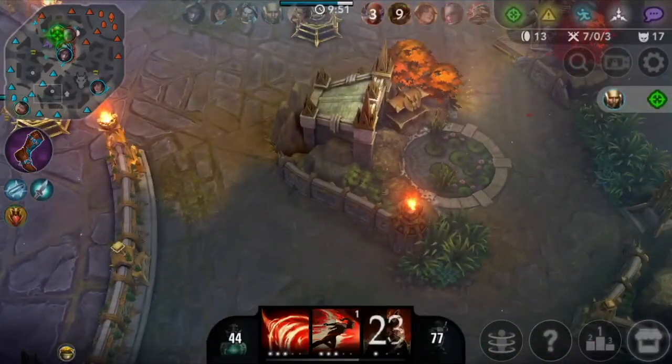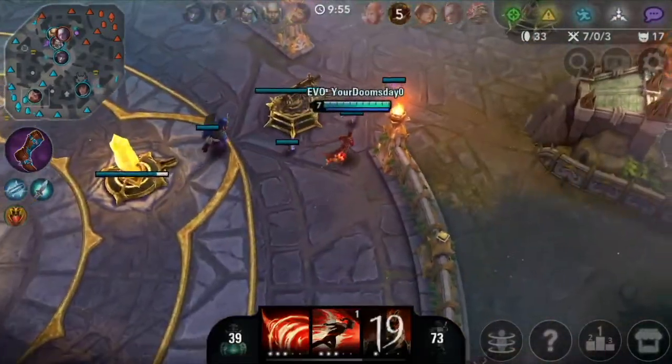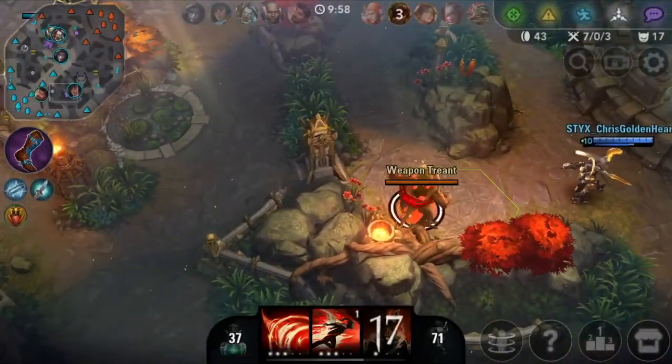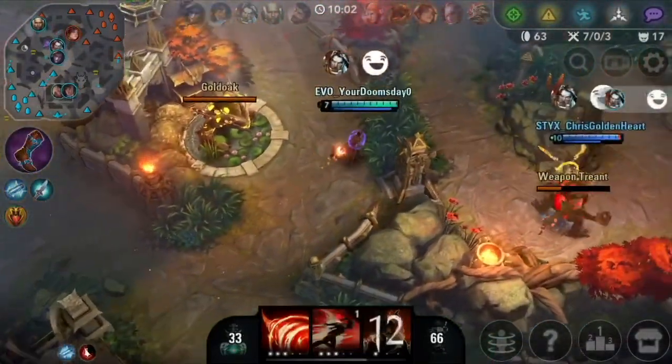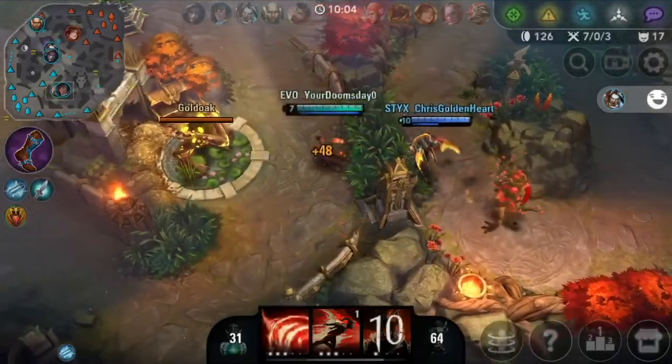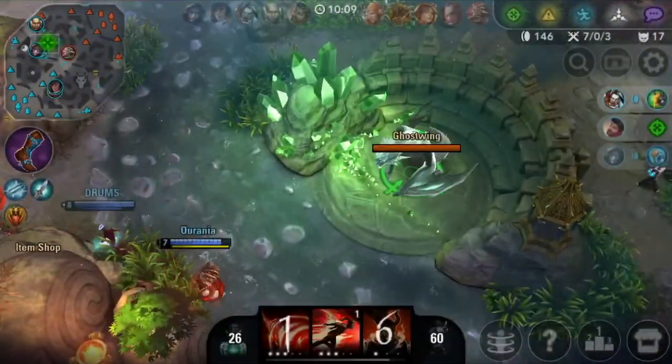And now I already have my Broken Myth, so now I can go for my Pulse Wave, just so I can be more tanky and I can chase him better. And also Baron solo cleared our jungle last time, so he's pretty fed right now too. He has quite a lot of gold.